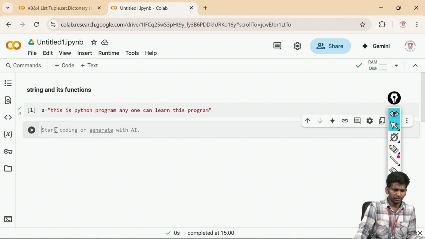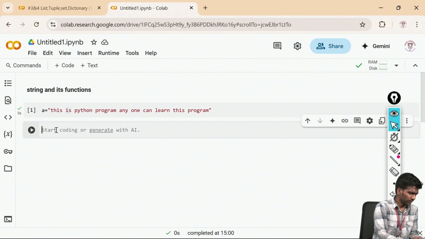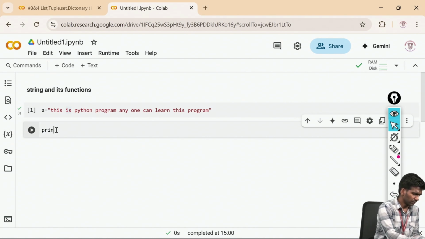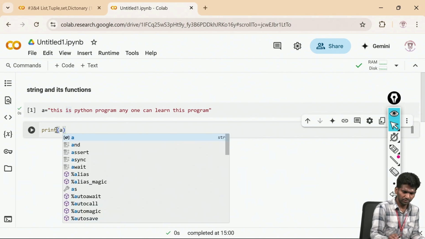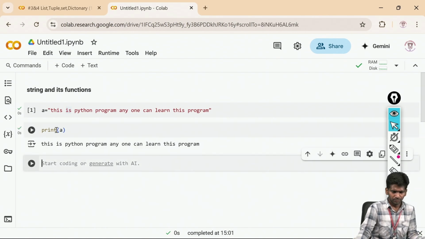Let me print a first. Let me print that string. So this is getting printed. If I want to convert this into uppercase, lowercase, or title case, I can do it.